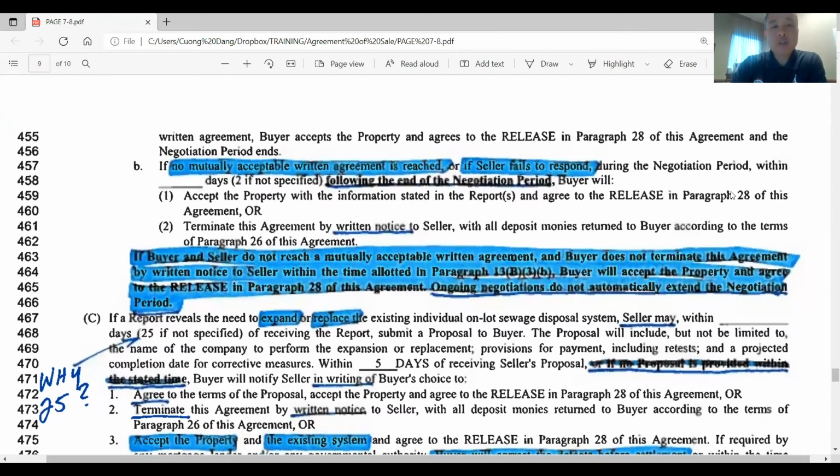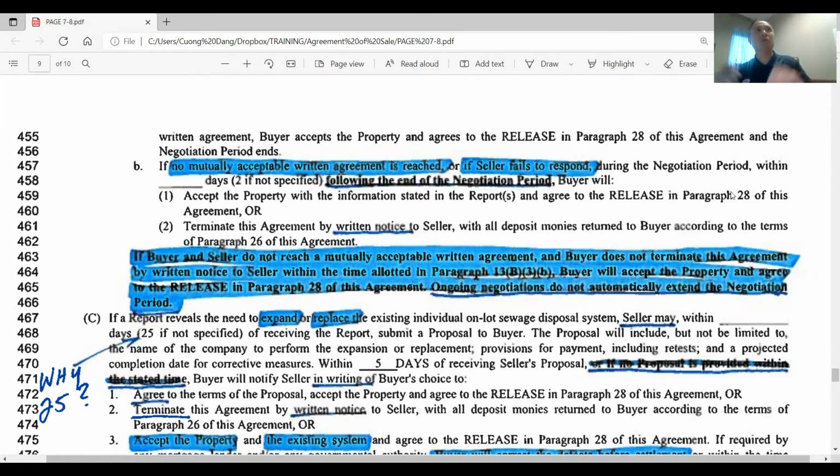If buyer and seller do not reach a mutually acceptable written agreement and buyer does not terminate this agreement by written notice to seller within the time frame allotted in paragraph 13, number 3, lowercase b, buyer will accept the property and agree to the release. Ongoing negotiations do not automatically extend the negotiation period.